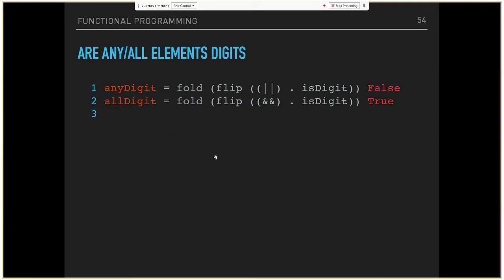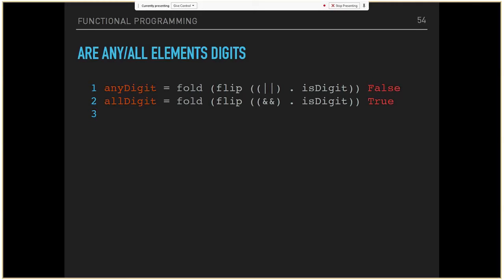This style of programming, where you're composing functions together, here I'm composing OR and isDigit together using dot, is called point-free programming. It's called point-free because a point is basically an argument. You're taking a function and another function and joining them together without actually passing any arguments to them. So your unit of abstraction becomes a function rather than values. That's called point-free programming, and it sometimes makes things easier, sometimes more difficult, but it's common in Haskell to write code like this.